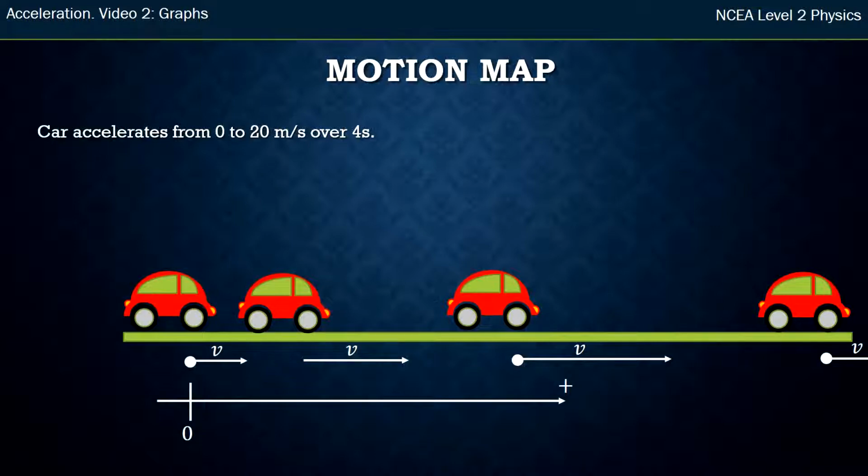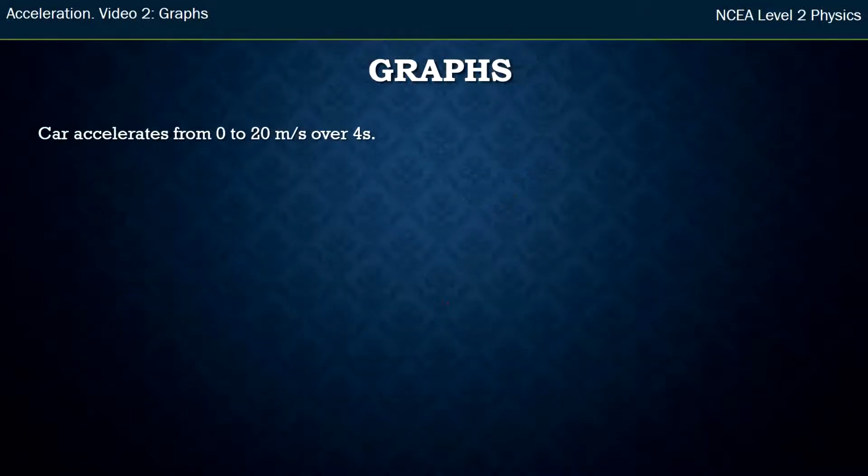You can see the velocity arrows are getting bigger and bigger, and acceleration arrows go in between velocity arrows. The acceleration points to the right, and it looks like the acceleration is equal in this case. That's why I've got those little equal signs on it there. My velocity is increasing and my velocity is positive because it's pointing in the positive direction according to the coordinate system I've chosen. The acceleration is constant. It is accelerating, but it's the same acceleration each second. And that's also positive because it's pointing in the positive direction.